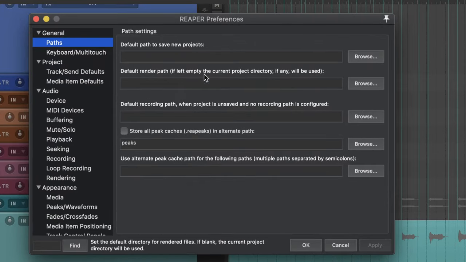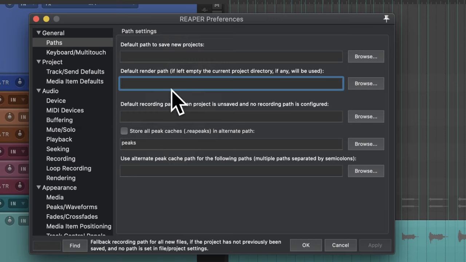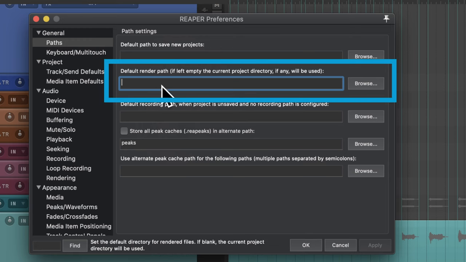Taking a look at the paths settings. So again, this is all pretty well explained if you are a newer user, but there are a couple things in here as far as determining where your files go out of your design projects, out of the Strata collection projects, or out of really any Reaper project, essentially. So there's some default paths you can have set up. It's very common to have a default path set here as your render path. A lot of people will just set something as simple as "rendered," and that would generate a new folder if one doesn't already exist there.